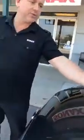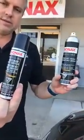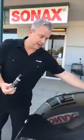The other thing I want to mention really quickly is we do have this big can, but we also have this little can. And you can use that on 1 to 2 cars, 2 small cars, 1 big car.